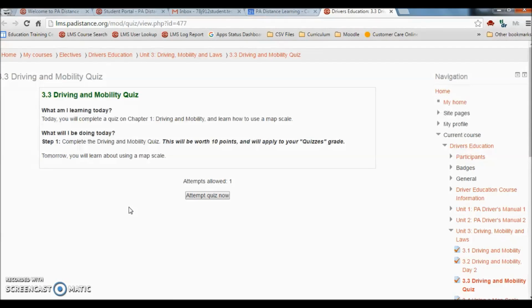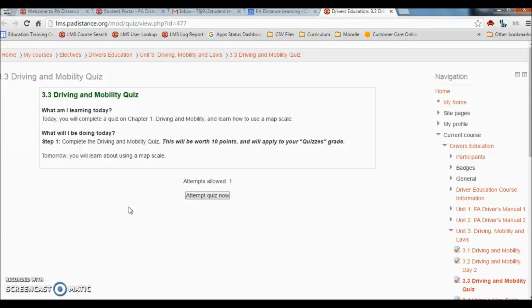And so this link takes us to a quiz, and there's a little look on the inside. I actually linked this to one of my driver's ed quizzes, just because I know it would help me illustrate what I wanted to show you in this section. But we see the directions are listed here, and this will be true for every lesson that you click on and that you complete as part of your orientation.